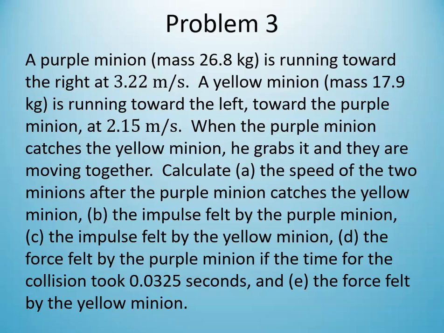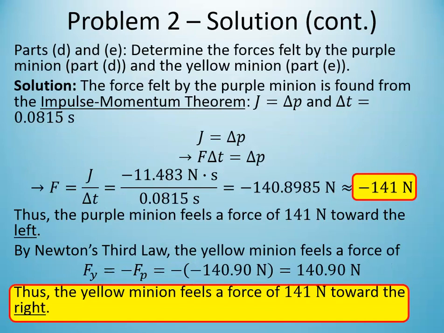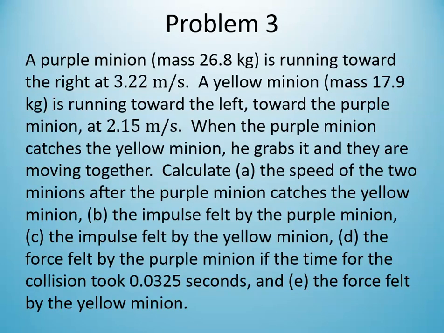So similar situation as before, but this time it's a different collision. Now I made this slightly unrealistic because if you look back in the last problem, I made the time of collision pretty short. I should have made this time of collision much shorter, but instead I only made it a little bit shorter. But still, the fact that the time of collision is shorter should be expected because we're talking about a very quick change in momentum for both, because they're going opposite directions. That's why head-on collisions in vehicles are so deadly.